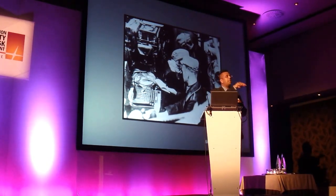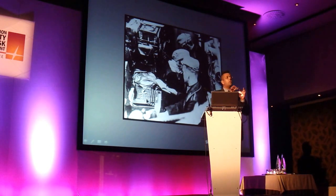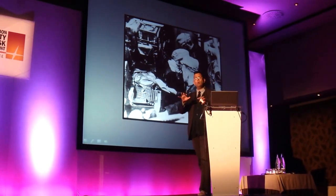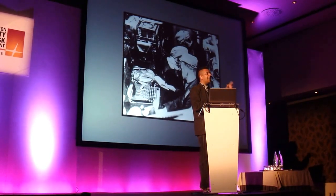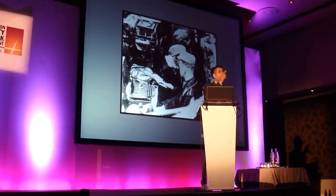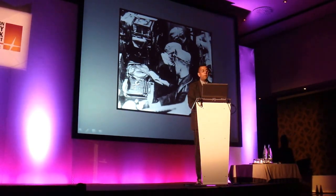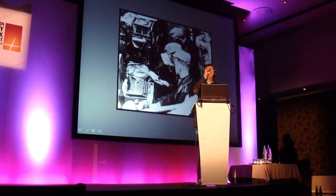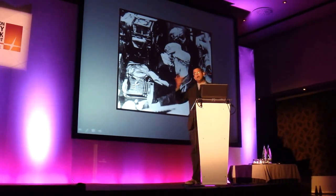The other person types it into the machine. When you type in the message — say, hello — then lights light up. So H-E-L-L-O might light up as P-V-Z-Q-A. This middle person writes down P-V-Q-Z-A. And then the person at the top, the radio operator, sends the message over the radio.